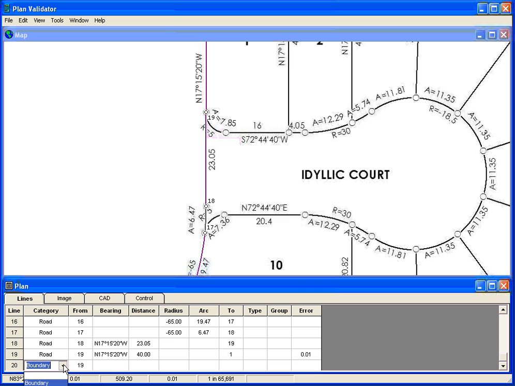We're going to set this to road because this is also road. And what we're going to specify: curves can be entered if they're tangential. They can be entered directly just with the radius and curve. If they're not tangential, then there's a convention that's used in this program. In this particular case, this curve is tangential to this direction, but it's not tangential to the way the entire traverse was entered.